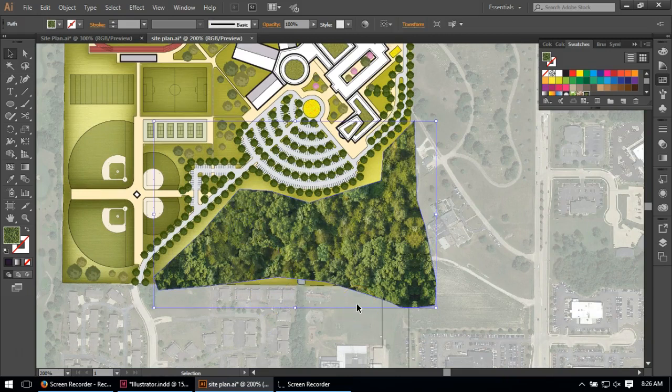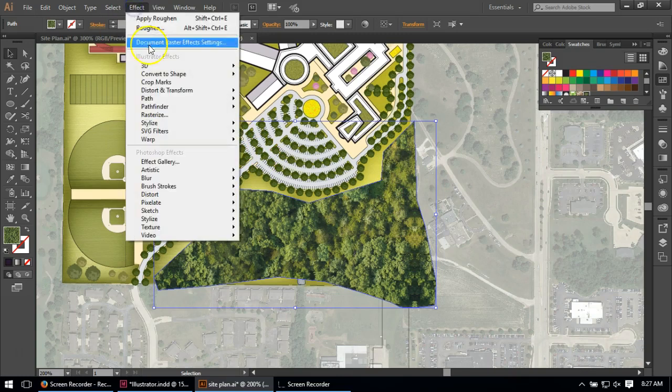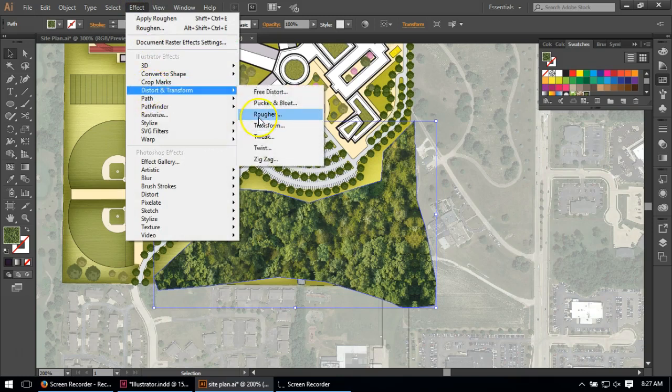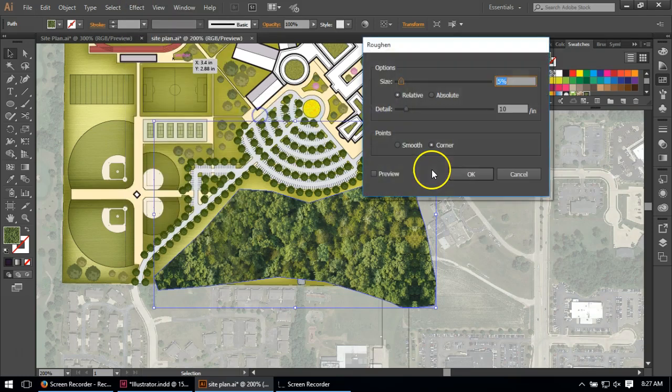So I'm going to select this now, and I'm going to apply two roughen filters to make this feel like the edge, because the internal looks good, it looks like it's trees, but it's the edge that's hard. It's a hard lined edge, and I find that using at least two sets of roughen will work well for trees. It's not dissimilar to how I've made trees in elevation or in plan or other ways, using distort and using roughen twice is an interesting effect.